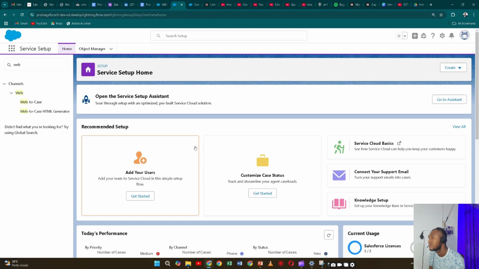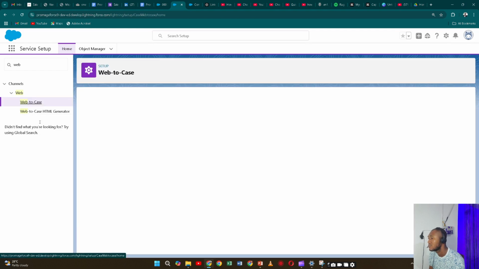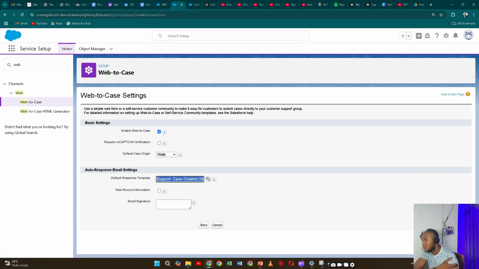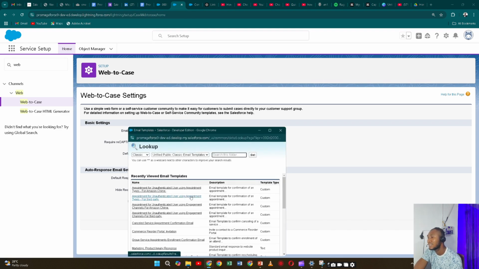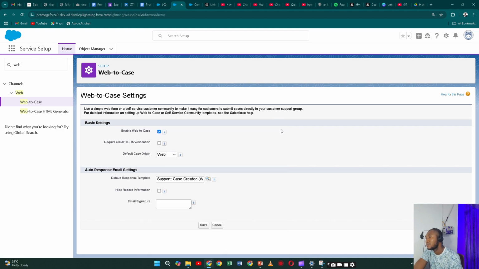Okay, now I'm going to go back to the web case thing. It ought to give me access to generate a code. Support skills. The response template is, once the case is generated, the kind of response you want it to give. That's where you can choose all of this from, and you can go further to edit or customize what exactly you want your feedback response to be. But no, this now. Okay, sorry.